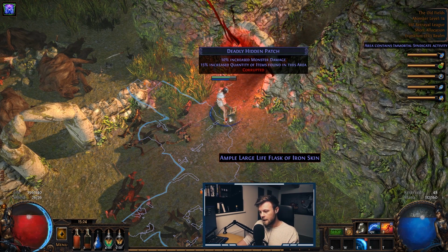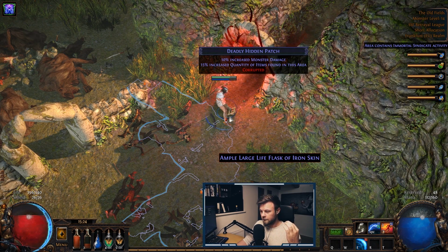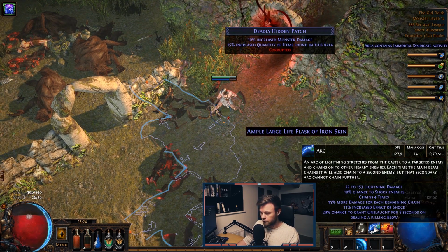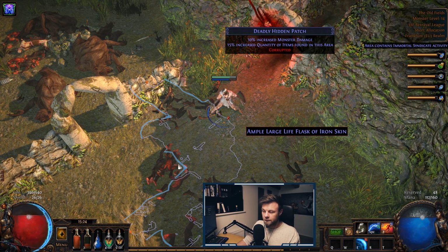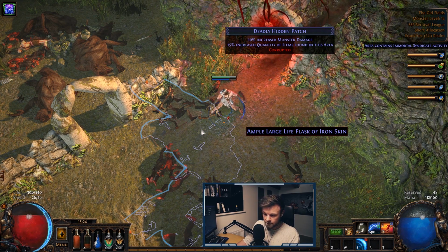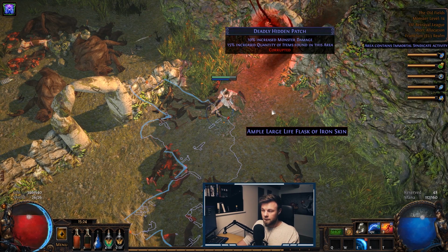flasks in Path of Exile are just as important as the skill you're using. Flasks are, in my opinion, probably the biggest skill indicator for a player in Path of Exile. If you can use your flasks properly, together with your skills, that is one of the things that implies whether or not you are a good Path of Exile player.